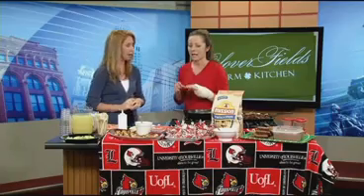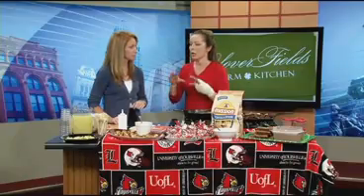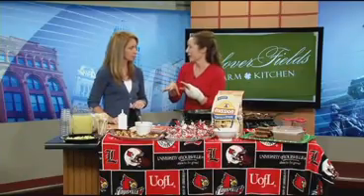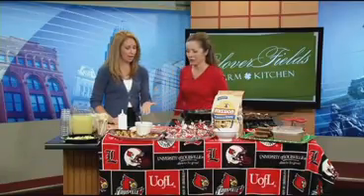If the venue allows a grill, then you can definitely marinate ahead of time, bring it in your zip top bag, and simply transfer the meat to the grill. It takes seven minutes — that's how fast a fajita takes. And so you can literally, as your friends and family come and go, grill the meat, seven minutes of conversation, a little smack talk, whatever you want. Slice it up, serve them up, and on you go.